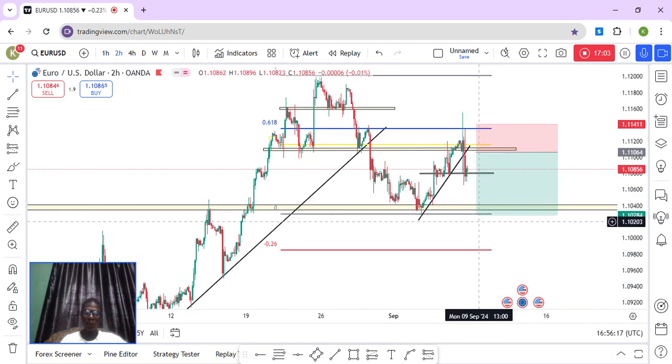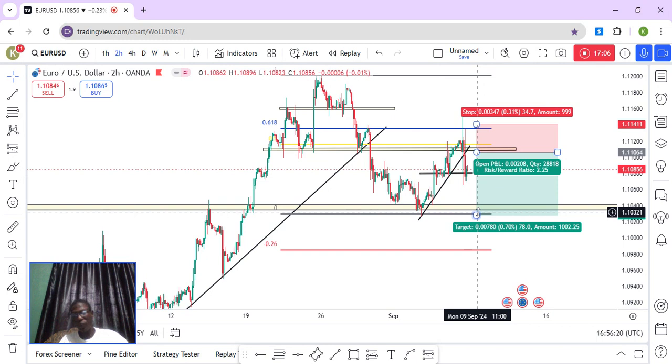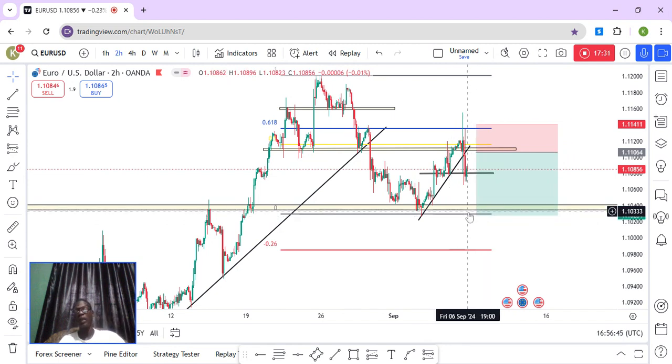And the second level target, we'll just hold it here. We'll be looking, if we should see any reversal pattern, any candlestick, because if you understand market structure, supply and demand, and the psychology of candlestick, the psychology of candlestick is very, very important in the market. So if you see any reversal candlestick pattern at the 100% retracement, we are out. But if that doesn't happen, we'll wait to take our profit at the extension level. So that's it on Euro USD, guys, for this week.